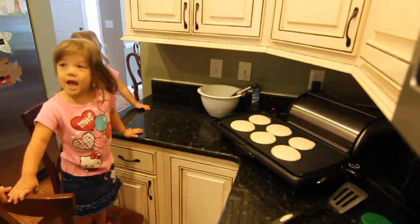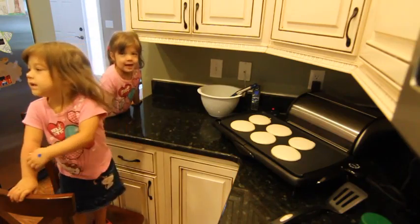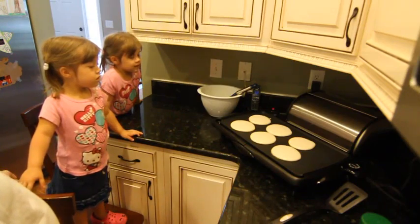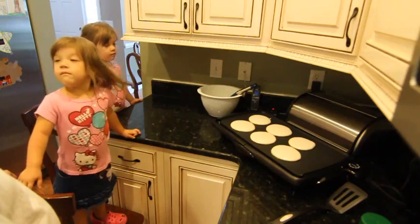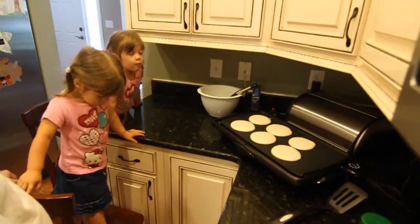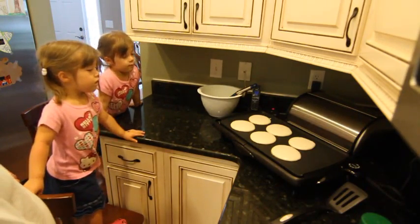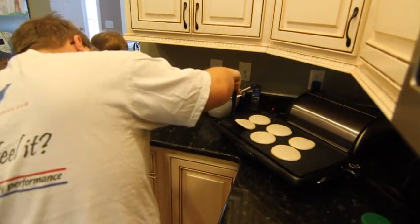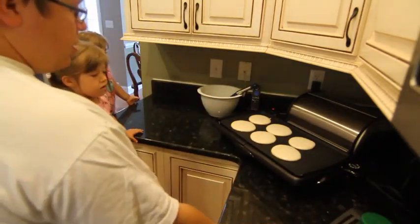No, I think we just go. Are they ready yet? Not yet. You gotta look for the little bubbles. Okay, the little bubbles. What's that? We found a little bubble spot. Not yet. Not yet. Ready, Daddy?